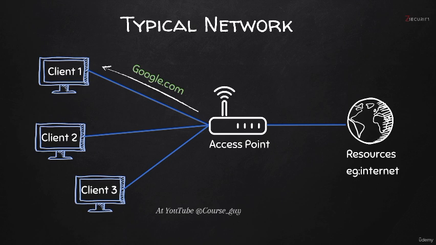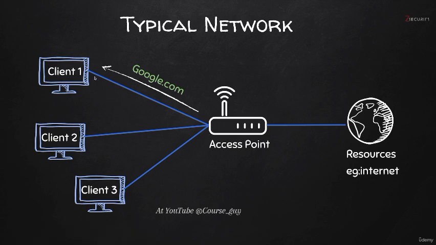So if you actually go to your router at home and look at it, you'll see at the back it's connected through a cable to the wall, and this is how it's getting its internet access. Therefore, it is the only device in your network that has direct access to the resource, and none of the computers connected to the network can access the resource, or the internet, without the router, without the access point. So the only way for all of the connected clients to access the resource is to go through the router.